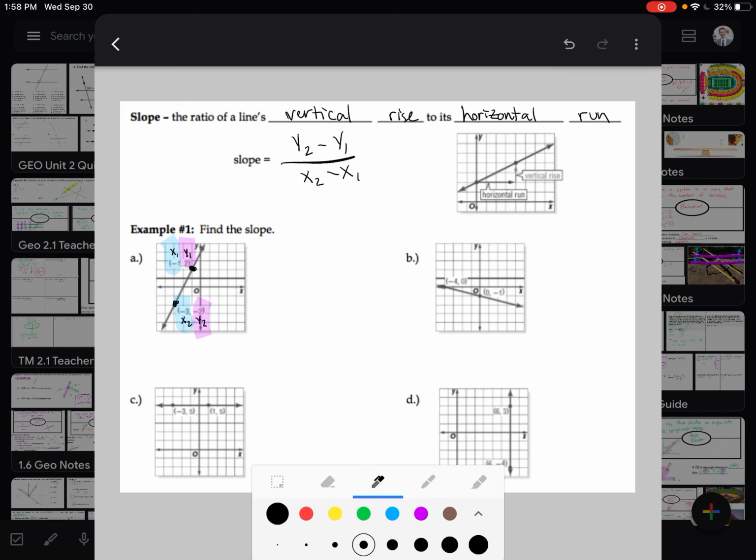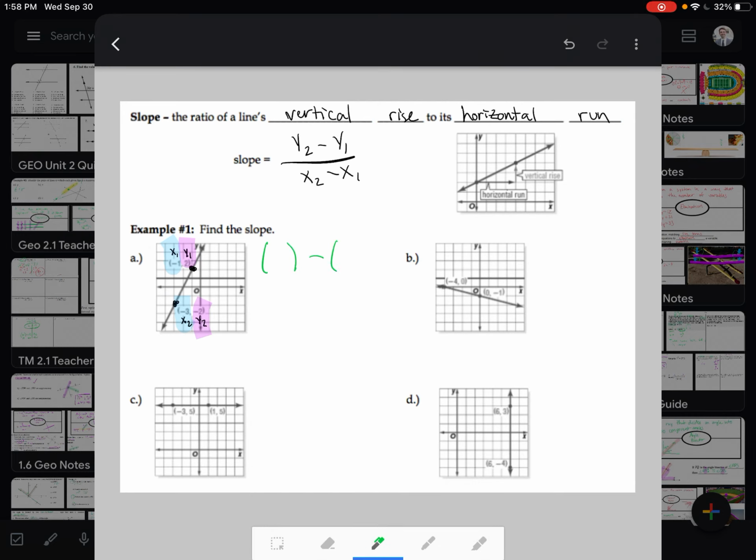So now that we have both of these, time to put them together and to compare and evaluate. So in our formula, we start off with y2. We subtract y1 all over x2 minus x1. So carefully labeling this, and then now I'm ready to plug in some numbers. So y2 is on the bottom, which is -2. Y1 on the top there is +2. x2, we have that as -3. And x1, we have that as -1.